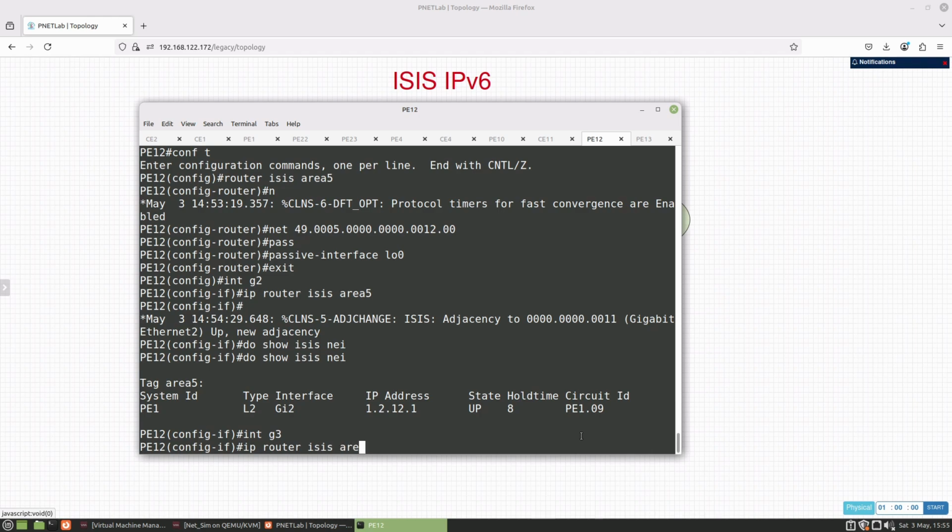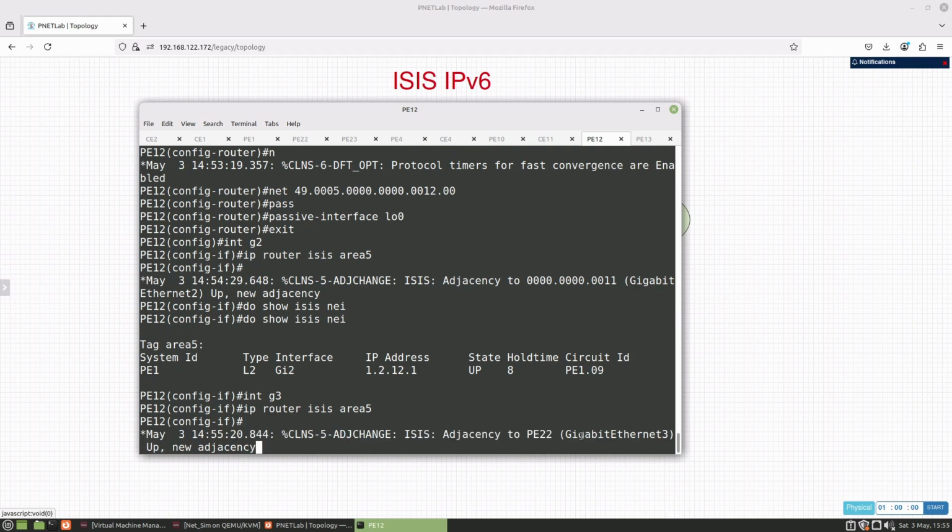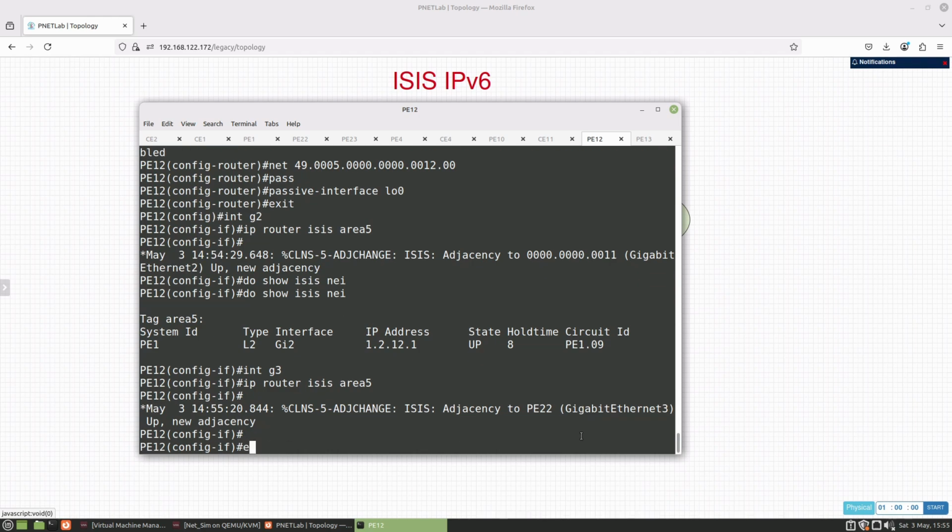So the reason we're using names instead of numbers is because in a lot of videos we've gone through in the past, and some of the other ones I've created for other projects, generally just use numbers, you know, ISIS process ID 1, 4, 12, 89, etc. Just to show you that you can actually do it in a named format if you want to as well.